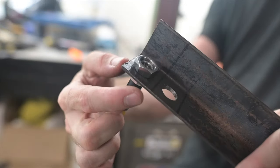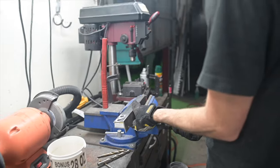Perfect. And then I'm just going to cut along these lines, and that'll be the bracket that I can weld onto the chassis.